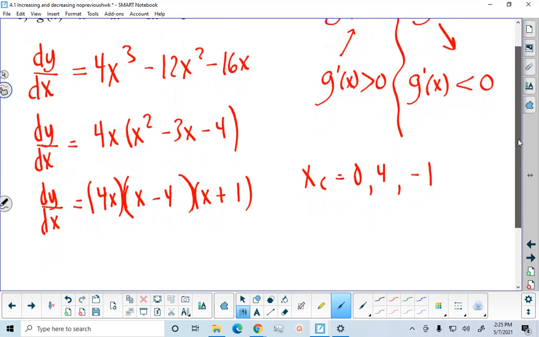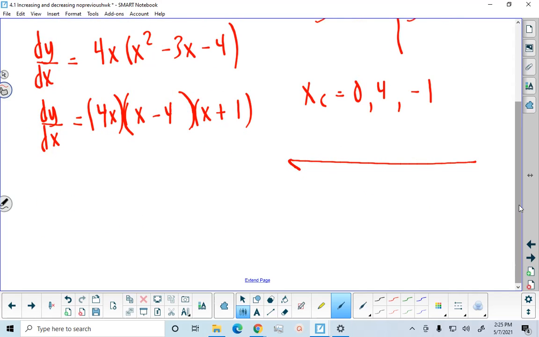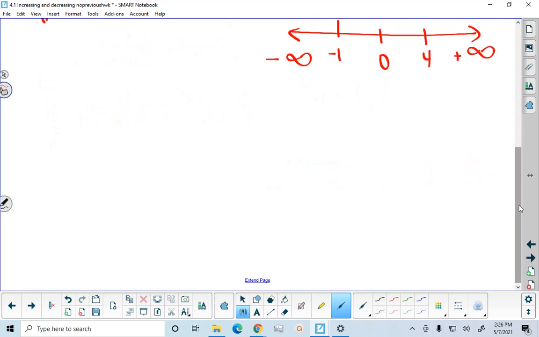Now what we want to do, I don't really believe that you have to draw this number line each time, but I'm leading up to something in the final example today where it's important, and it's also helpful for you to visualize where the cuts are made. This is not drawn to scale, and I don't care if it is. It's just that if I don't have a good visual of this in my head, I won't know that the intervals are negative infinity to negative 1, negative 1 to 0, 0 to 4, 4 to infinity.